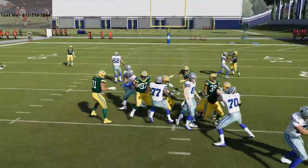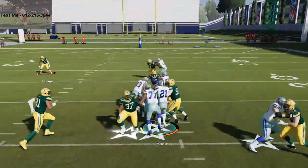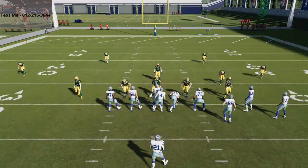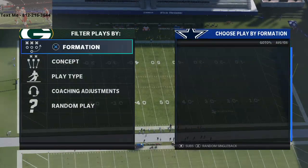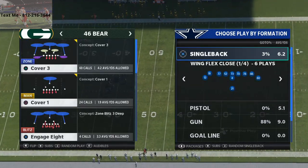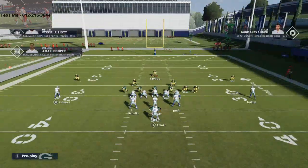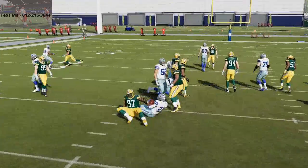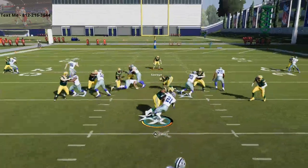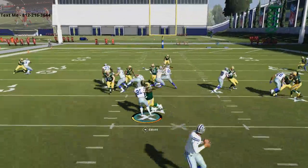Part of it is because I have a pretty decent offensive line here with the Cowboys. Eventually he'll get what is called an instant shed, instant win. This is primarily important when you're in the red zone, because if you're trying to run like fullback dive or HB dive, it's not going to work out too well for you. I'm going to show you from the pistol, coming out in full house, calling halfback dive weak. You see there — that's the instant shed. If you run a dive, either dive weak or dive left side, he'll consistently shed and blow it up. That's what the inside stuff ability does.